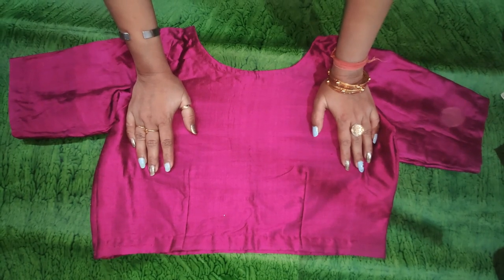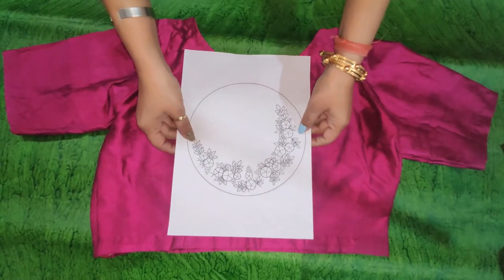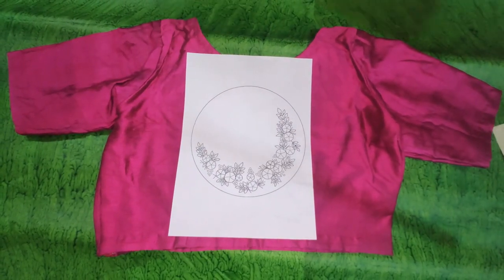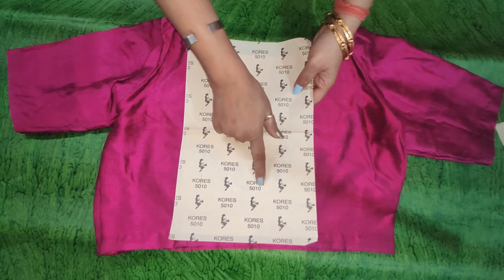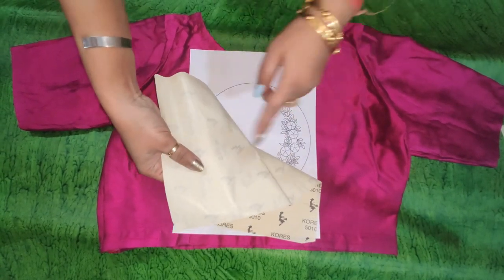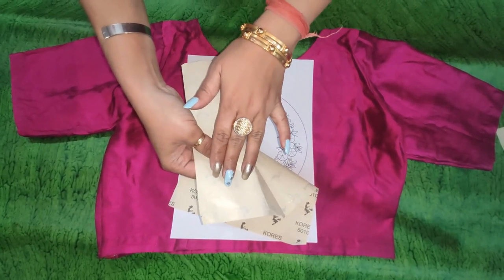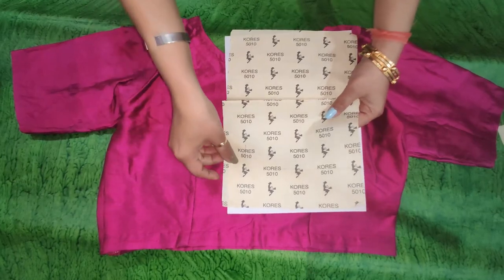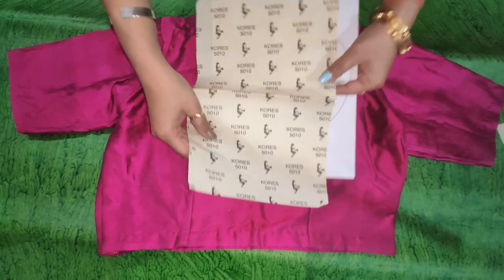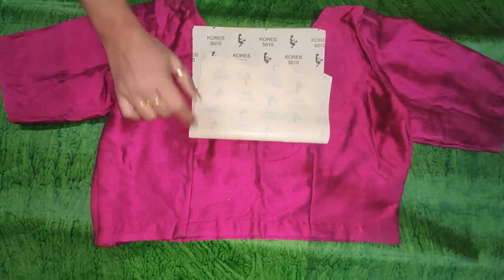It is just like a crop top, and on the back I will trace this particular design with the help of a carbon paper. The carbon paper which I am going to use is this one. You can see the number is 5010. This is a white color carbon paper, not exactly white, but pale light yellow, more of a creamish color. And whenever we have to trace something on a dark color fabric, we must use a light color carbon paper for tracing. You can see these two marks, the stitching mark over here.